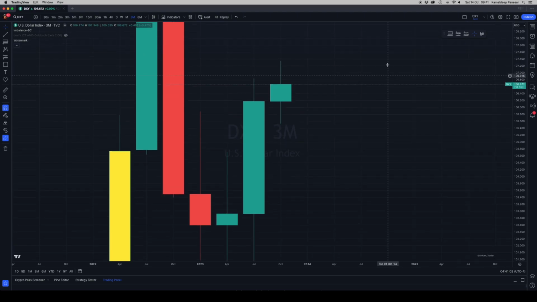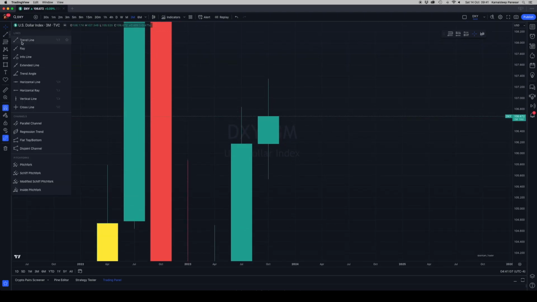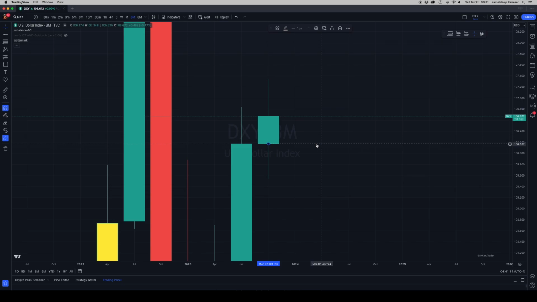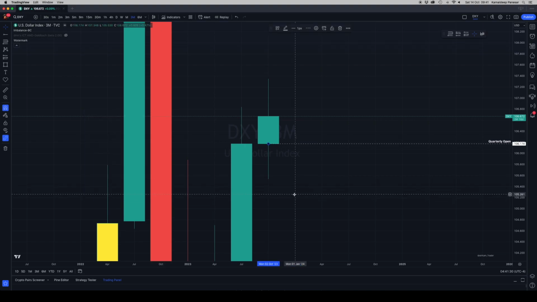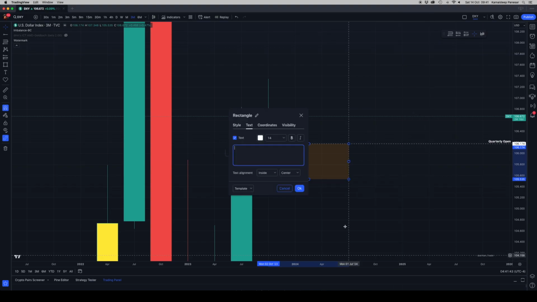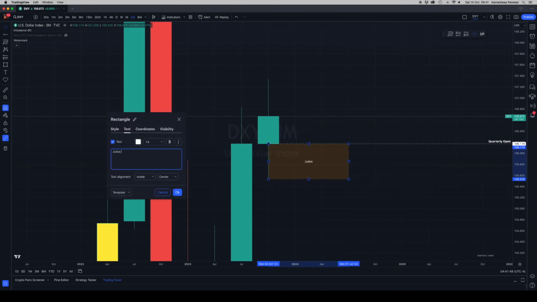Now, looking at this quarter's candle, you'll see that it opened here, which is the open of this body. We then retraced, going against our bullish bias, and this retracement is usually expected for every single candle. It is essentially the Judas swing. In this case, it's the Judas swing of the quarter. And if you think about accumulation, manipulation, and distribution, this Judas swing is the accumulation. People tend to get chopped up here because it's usually a consolidation and price is moving the wrong way.